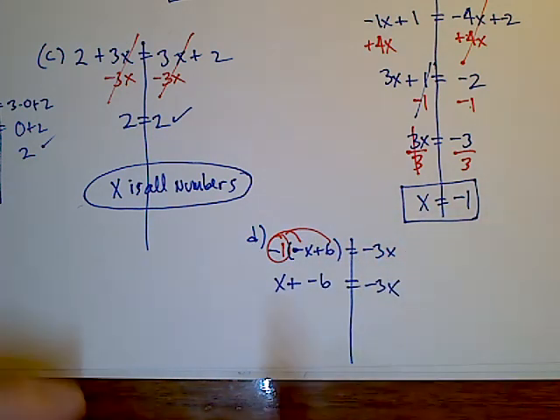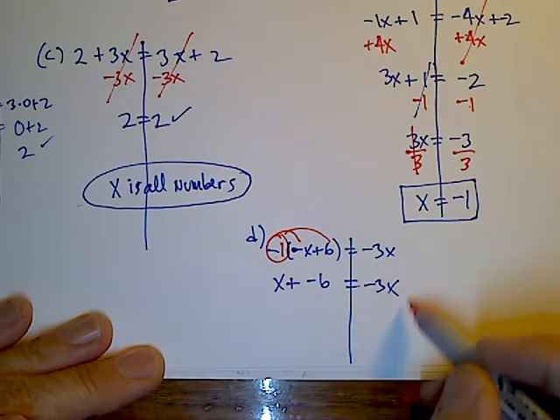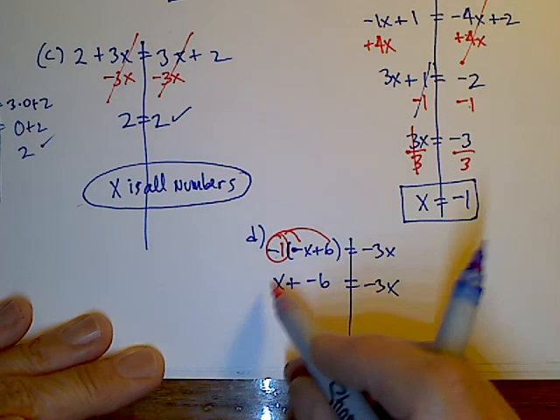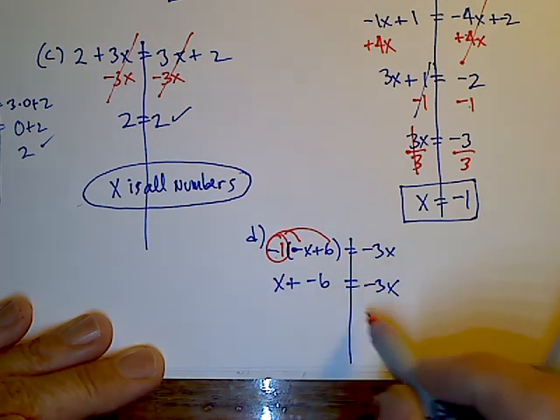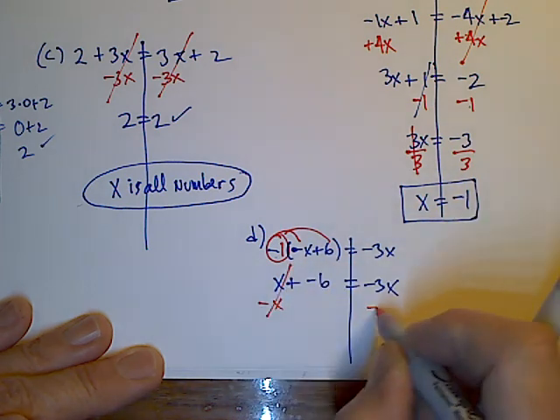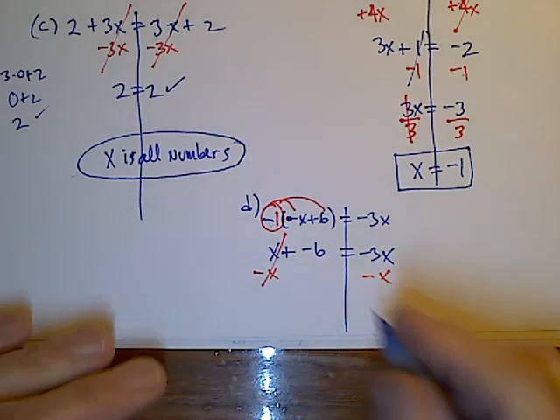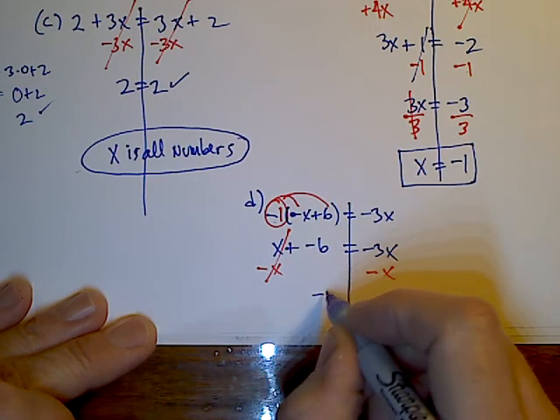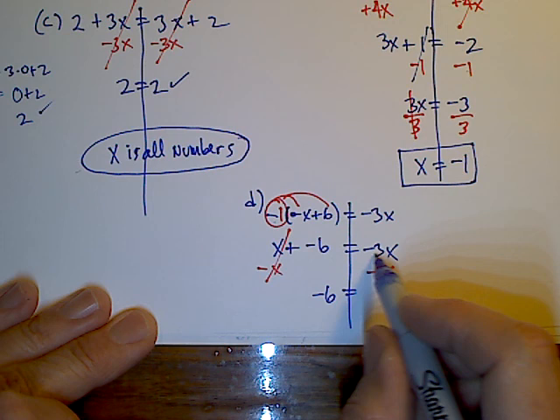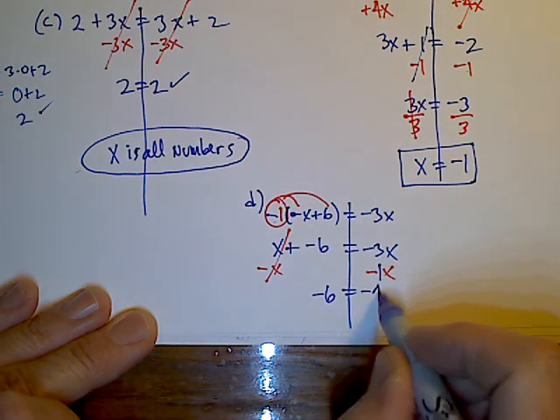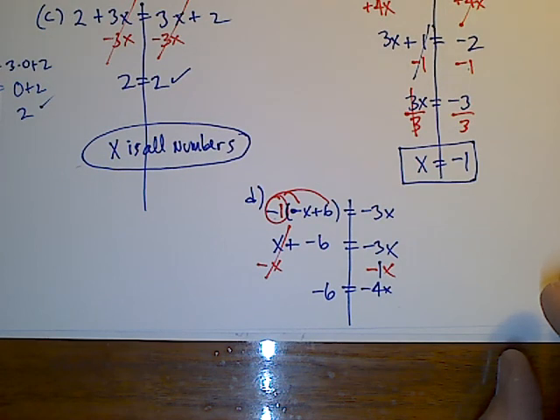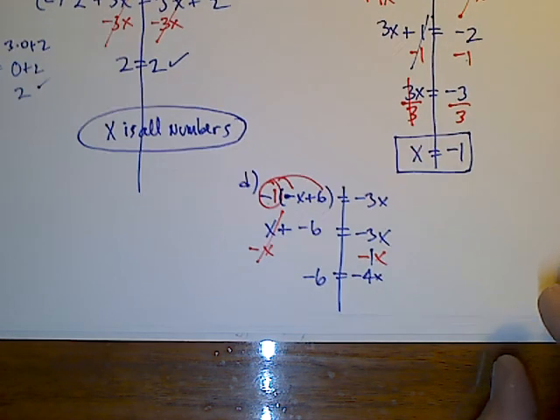This is the case where I have x terms over here without any constants. So I'm just going to get rid of the x term over here. So I'm going to end with my x's over here, and that's okay. I'm going to subtract x from this side instead of going the other direction. So that way it's less steps here. Now I've got my constants all alone, and here I've got negative 3x and negative 1x makes it a negative 4x, right? And then I have to divide out my coefficient.